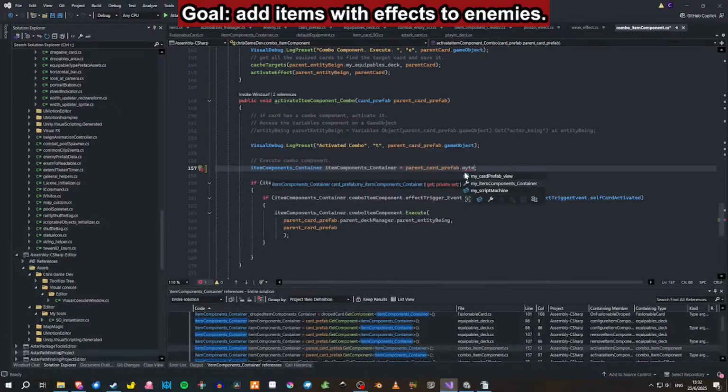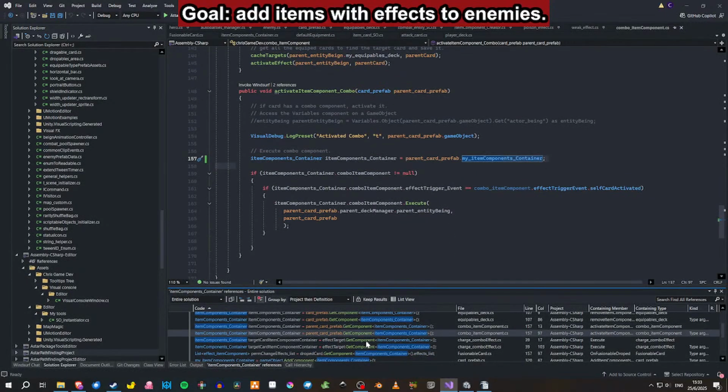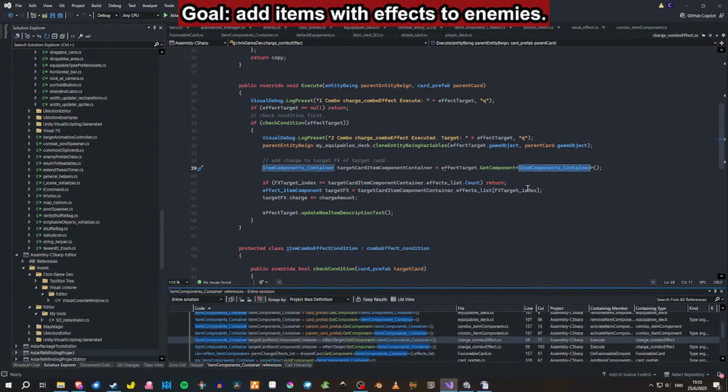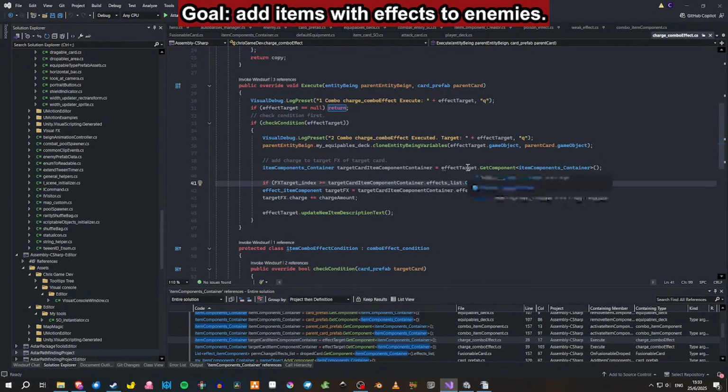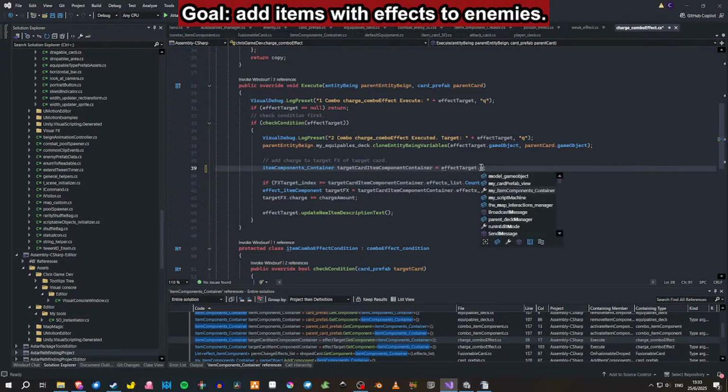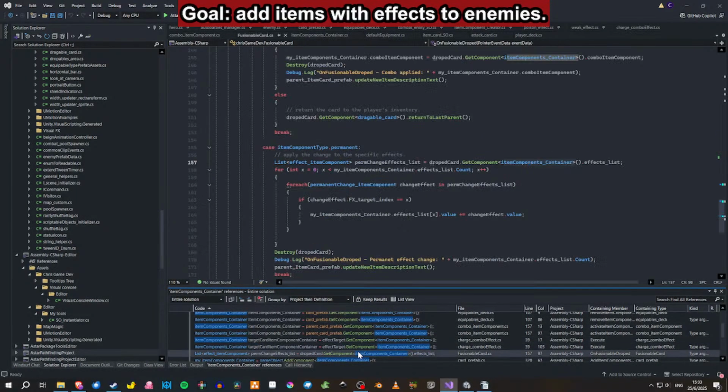Item component container. Container. Easy.